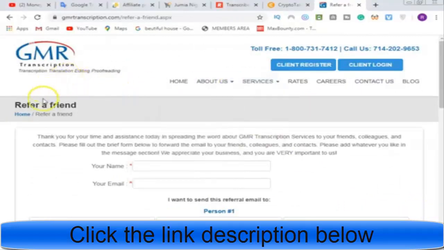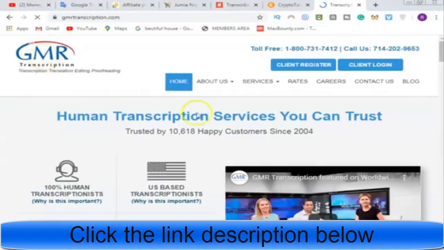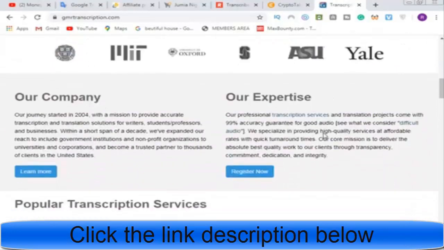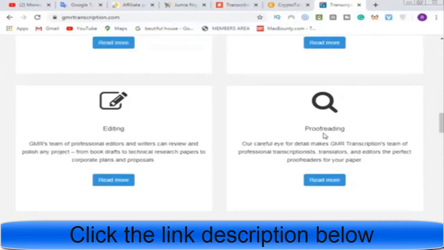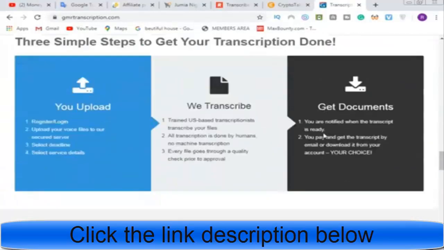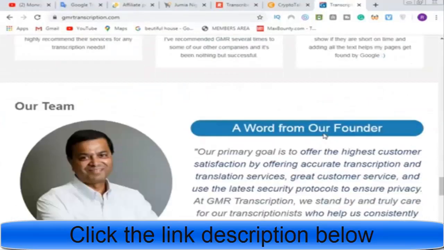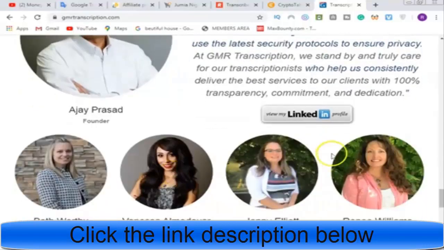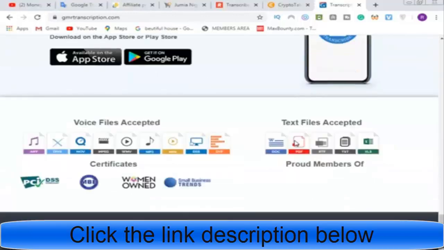So let's go home now and look at how much we are going to be paid for each job that we do. If you scroll down now, you can see the work, everything here, the companies they partner with, and everything. All you need to do is go through the site as it is, then you apply, then you start working. Right there you will see everything. Once you apply and are approved, then your job is done. You start making money. You can see so many persons who are also already working with them, and so on and so forth.